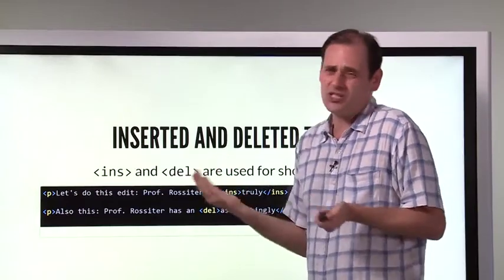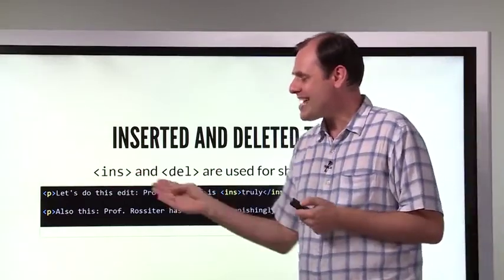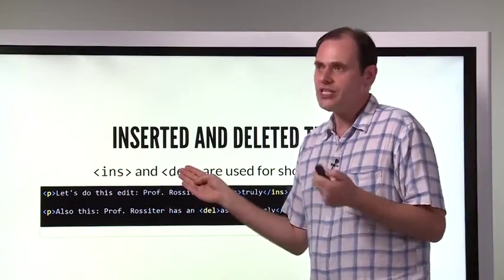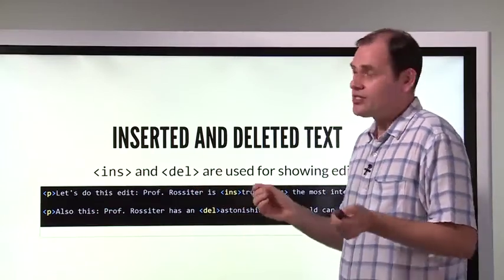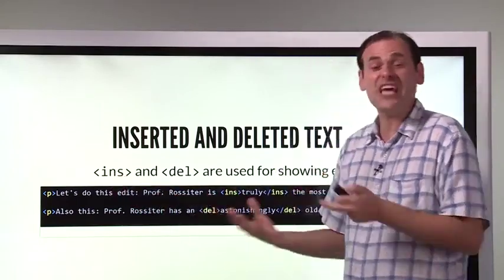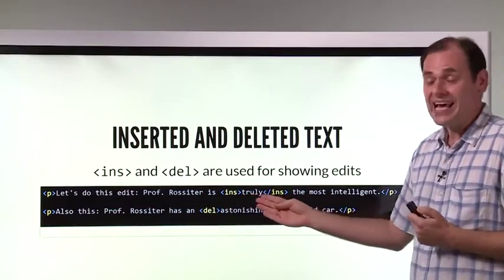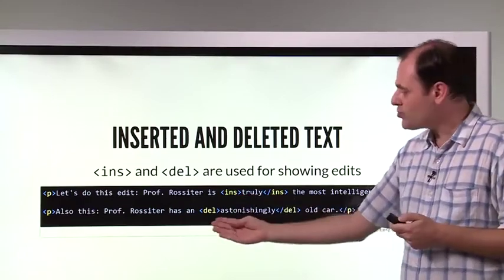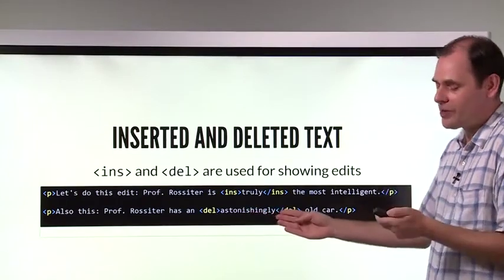Well, there's a couple of things which personally I haven't really found a strong use for. Inserted text and deleted text. Ins and del. So the idea is that maybe you share documents through a web page and you want to show that somebody else has deleted something or somebody else has added something, like you're sharing the document. All right, so insert, the word truly has been inserted. That is the message you're showing in the browser. And also del, this word has been deleted. That's the message you're showing in the browser.